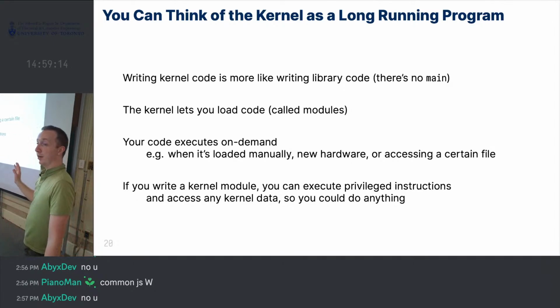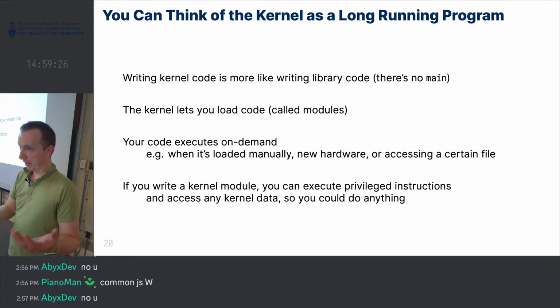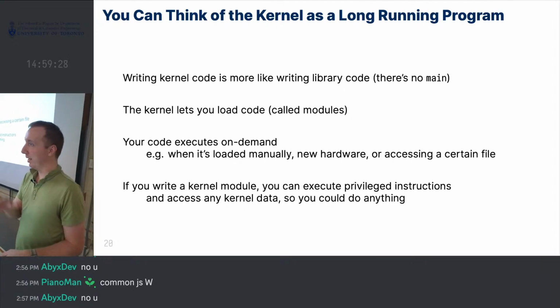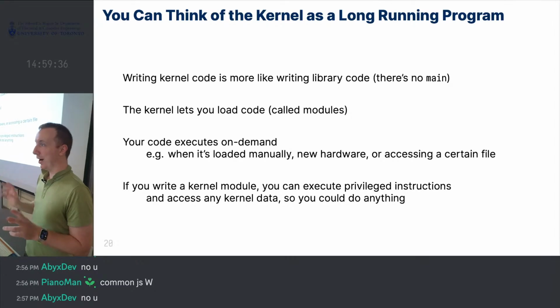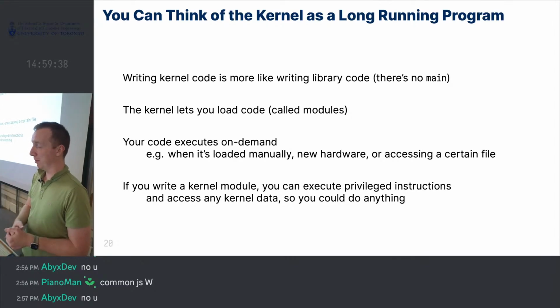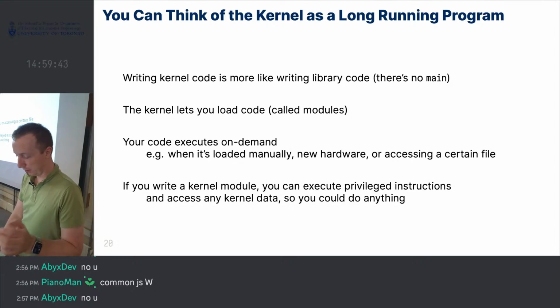So if you really wanted to and you knew what you were doing in your code for lab 0, one of the things you can do is kill every process. Just kill every process. And whatever's running, you can just kill it if you want. Like, you could read any process's memory. You can do whatever you want because your code is running in kernel mode. It's supposed to be high quality code, which is why a bunch of people would review it for the actual kernel. But since you're writing your own, you can just do whatever you want.